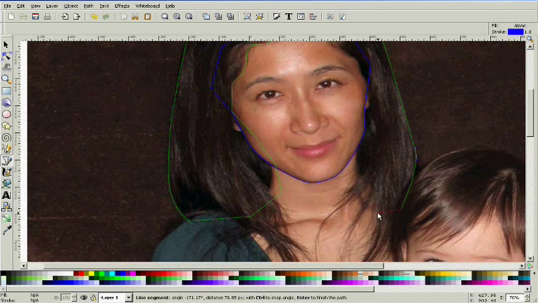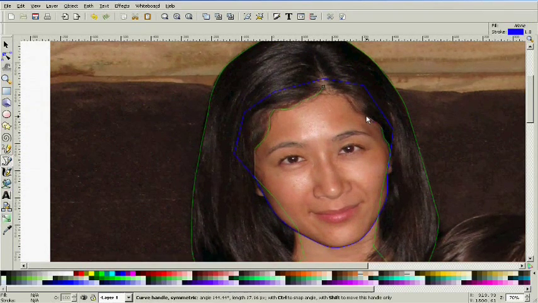Coming on around, it doesn't matter here because part of this hair is going to go back behind the head, and part of it is going to go in front of the shoulder. The part that goes in front of the shoulder, we're going to have to make a separate object for. And this part here is actually not going to go behind the head either, because we're going to cut it off with the difference path function. So let's go ahead and close this in.